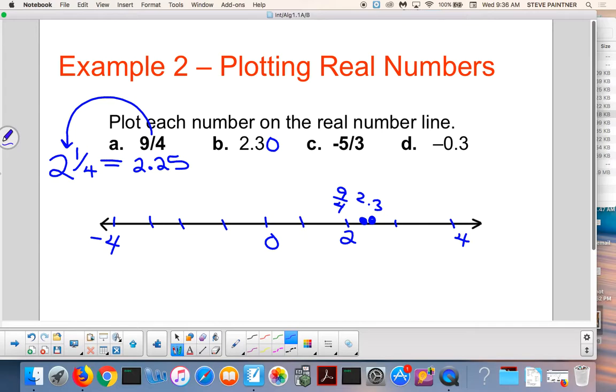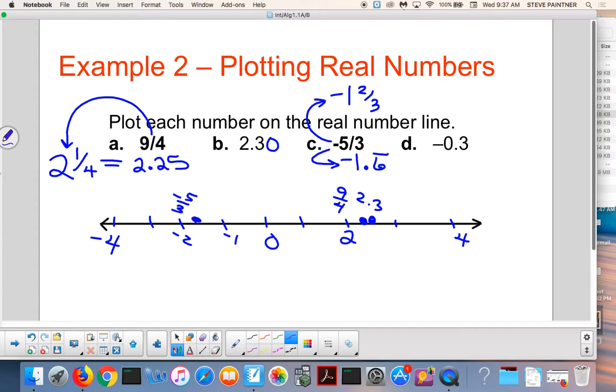And negative 5/3 is on the negative side, but what are you going to do here? Change it to what? Fraction or decimal. What is it? Negative 1 and what? Oh, you did 0.6 repeating. Anybody do this one? Negative 1, remainder 2/3. If you did that, same thing. Okay, here we go. Negative 1 is here, negative 2 is here. Well, if you're 0.6, you're a little closer to 2. Okay, so there's your negative 5/3.